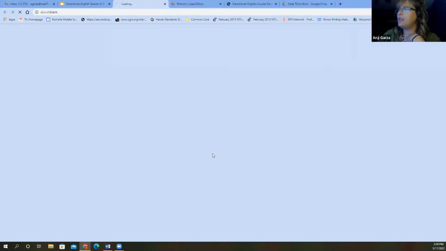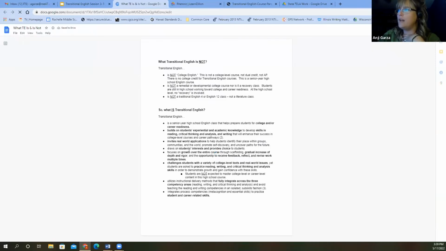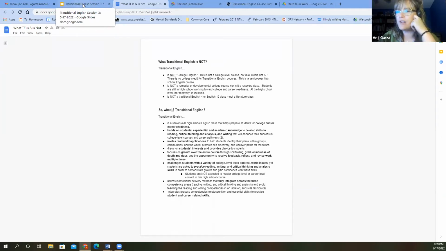This was prepared by one of our team members for Transitional English, and it's a draft. So this is all a draft statement on what Transitional English is and what it isn't. I want to give you a minute or two in your breakout rooms to take a look at this with one another and see what resonates with you, see what your thoughts are on this.